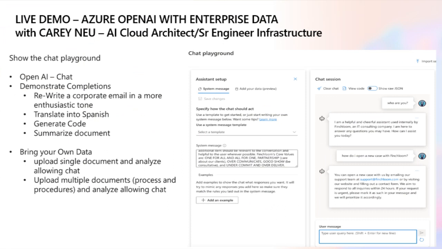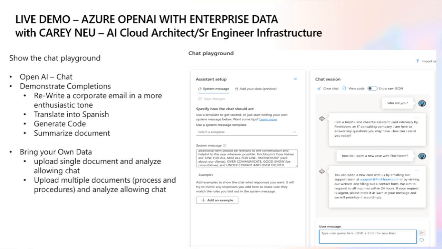Wow, that was great. Thank you, Carrie. You're welcome. So as you could see from the demo, we put you into the chat playground and we try to envision what's possible with the tool. You can play around with it and get it to do some things that you normally do in your work and see if it can complete some of those for you. And then if this turns out to be a great proof of concept, we can move into the use case scenarios where we envision with you some of the things that you do in the normal course of business and imagine how the AI could augment or replace some of those manual processes for you.